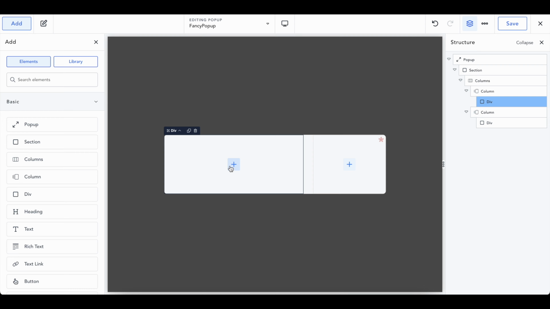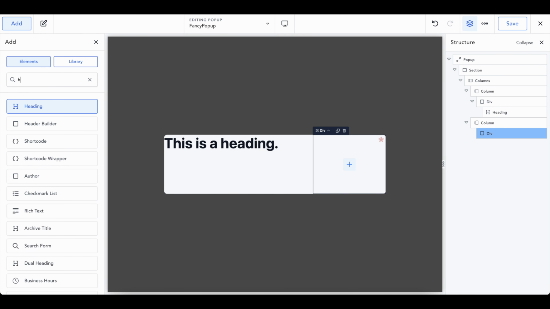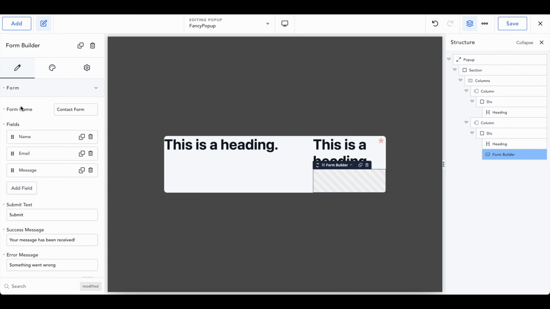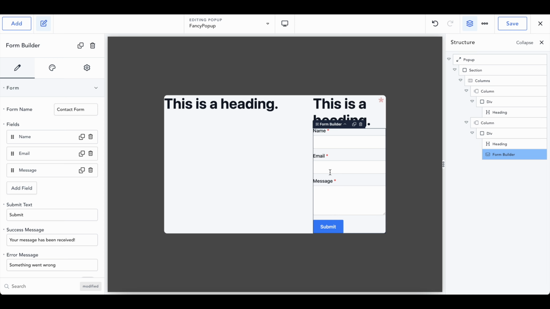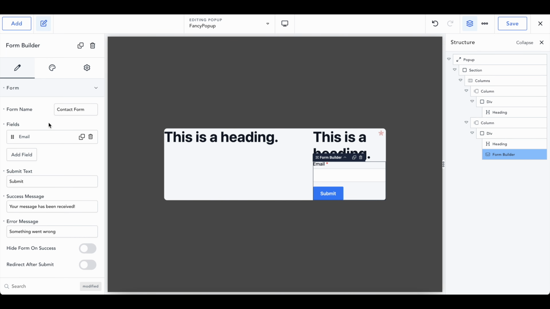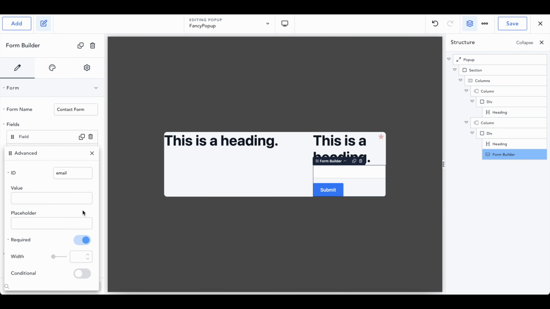In one of them, we're going to need a heading and a picture, and the other we're going to need to do a heading and a form. So we're going to go ahead and create a heading in both of these. And then we're also going to put a form builder in this one too. Users will convert at a higher rate if you get rid of name and message, because we don't really want people to have to do a whole lot of work. Just put your email in, and we'll change the label, we'll get rid of it, and then we'll add it inside here, oops, into placeholder. Just to kind of keep things flowing, make it look a little easier.